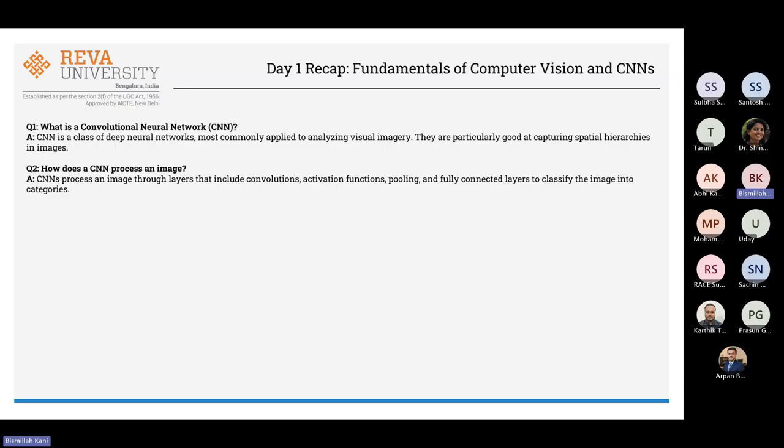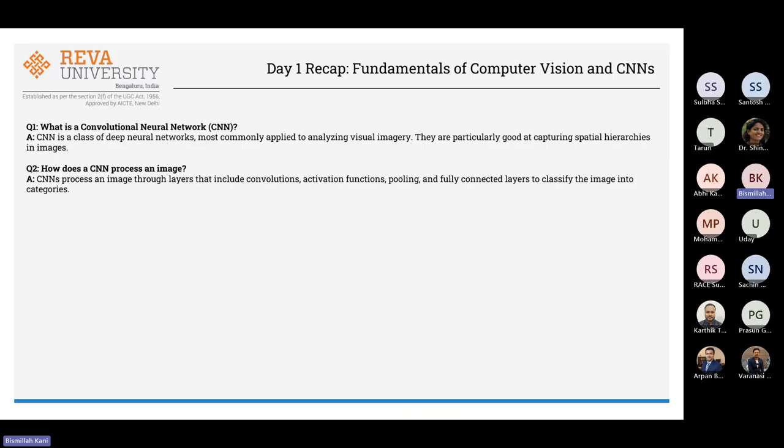After going through a series of convolutional, activation and pooling layers, we finally end up with the fully connected layers, where the learned feature maps are unrolled or flattened, and then passed through another series of fully connected layers in order to classify the image into categories.